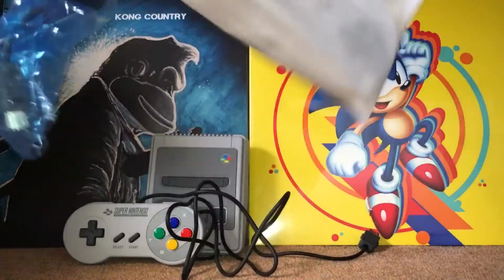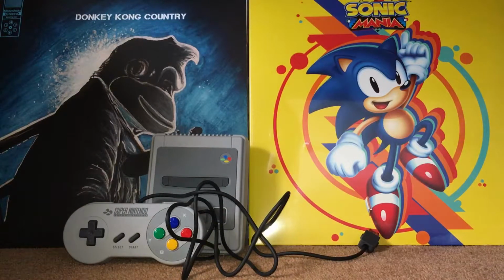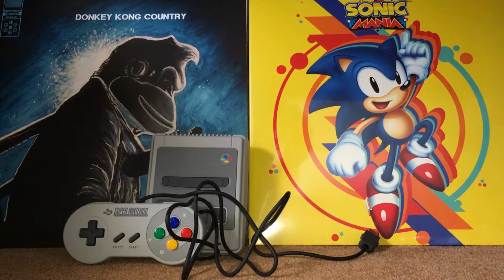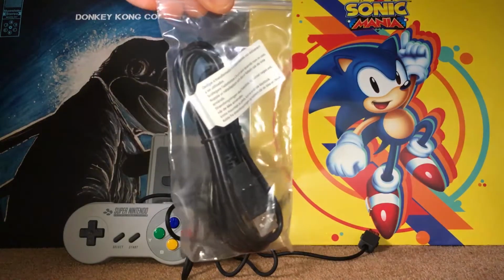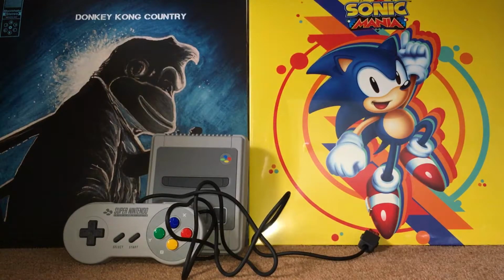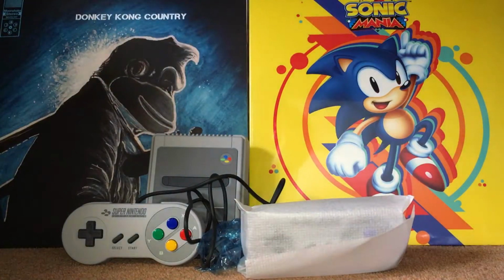But then you do get another one if you have any friends, which if you don't, then you have 2 controls for yourself. And then we've got HDMI, standard as anything, and the power, which is just a micro USB. And that's pretty much it. There's nothing else, but that's everything you need.